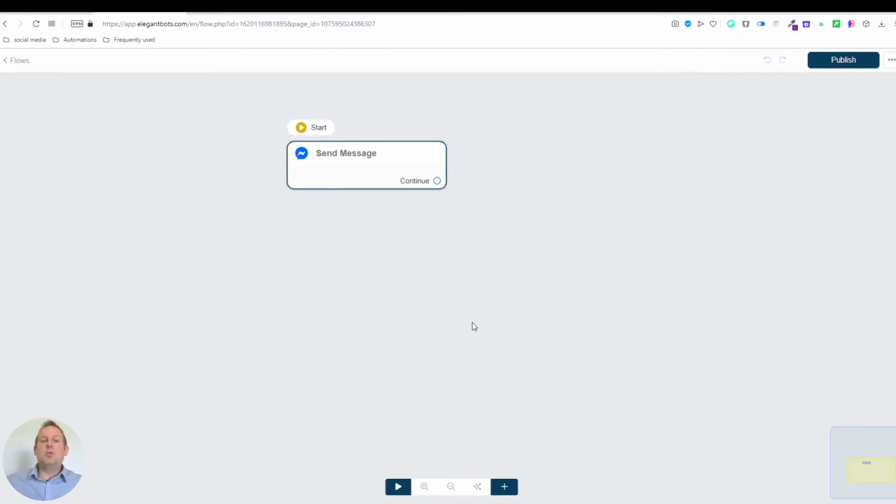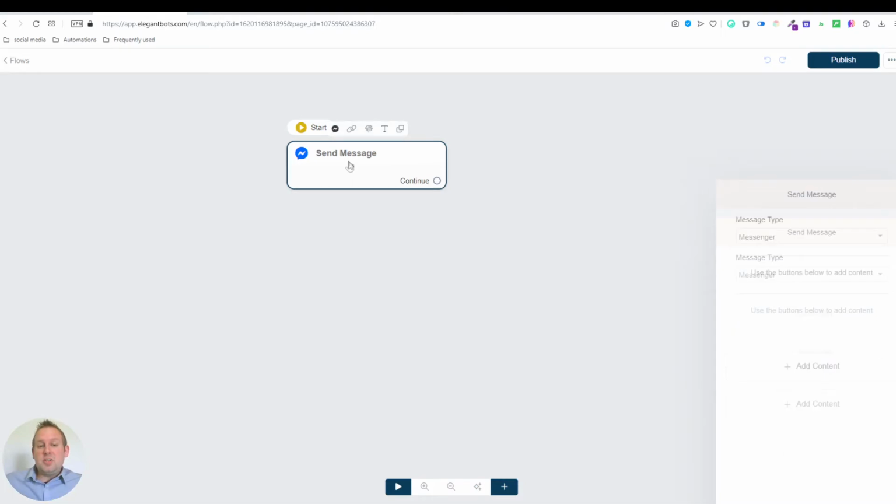And from here, you can set up any number of questions. So an FAQ can be things like, how can I get in touch with support? What are your opening hours? How can I make a reservation? Stuff like that you can easily incorporate inside of one flow, and it is accessible for people as well. You could even set this FAQ as your default reply if you wanted to.